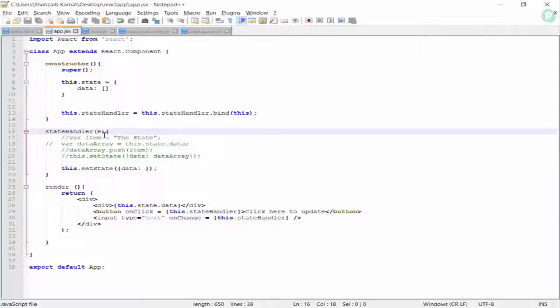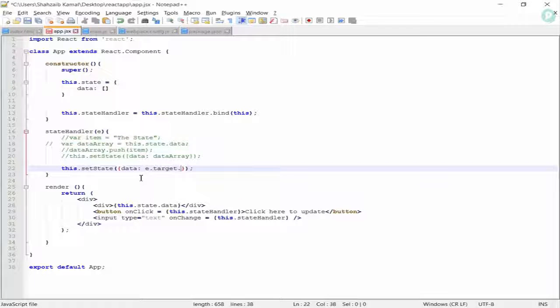This is a very basic logic of JavaScript and events: whenever you type the data here, it comes in a variable. I'm getting the data in a variable e, and then e.target.value means whatever was targeted with this event, the event we used, onChange. What is the value of that thing? The value can be anything.